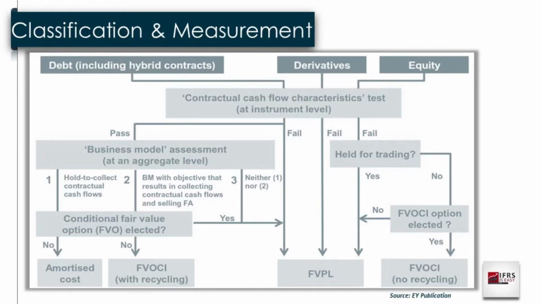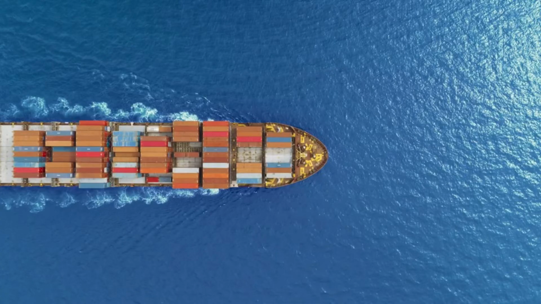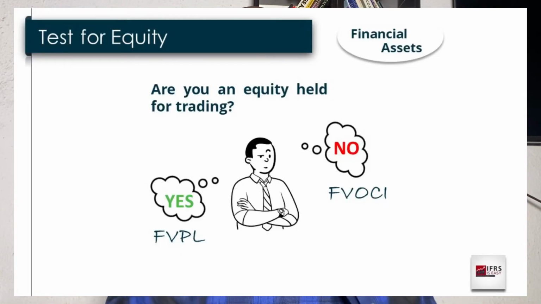For investment in equity, you will still remember this picture where we talked about investing in the shares of a shipping company. Now, if you're investing in shares with the purpose of selling those shares, say you've invested in this shipping company, or you've invested in the shares of Microsoft or any other company, and your purpose of holding the shares is to just make short-term gains, that is, sell it off and buy other shares, meaning that you are holding those investments for trading. IFRS 9 says you should classify and measure it at fair value through profit or loss, because what you are doing is you are making gains or losses as a result of transacting in those shares.